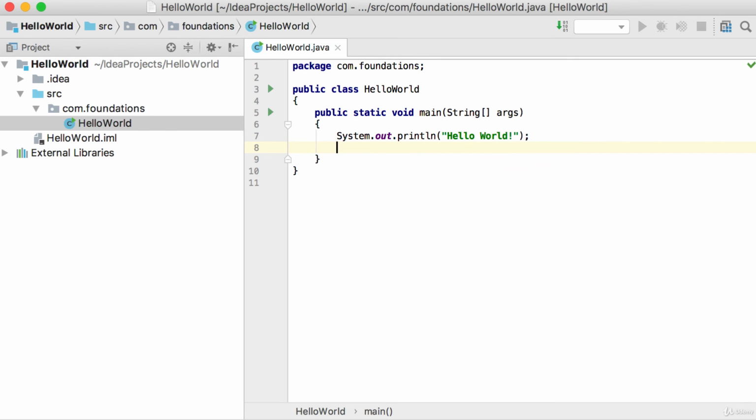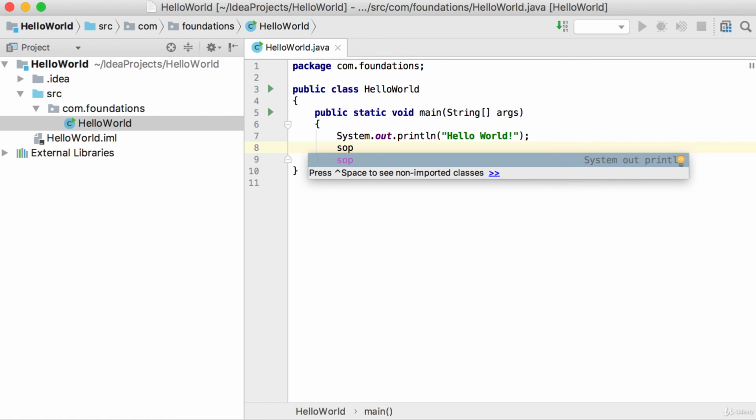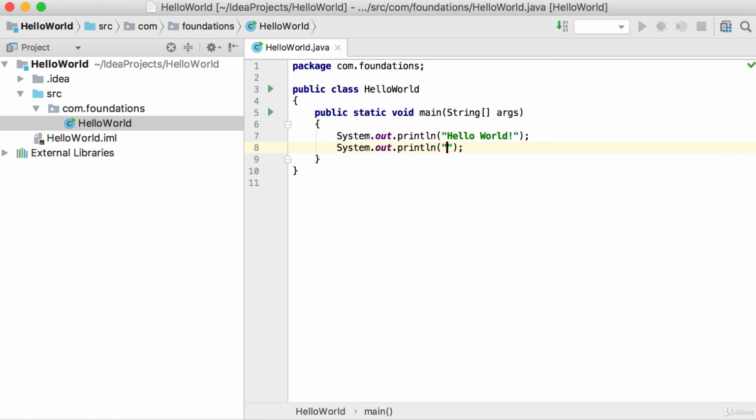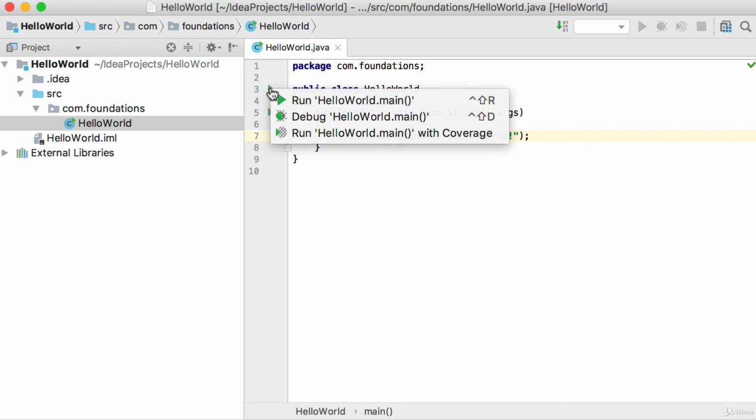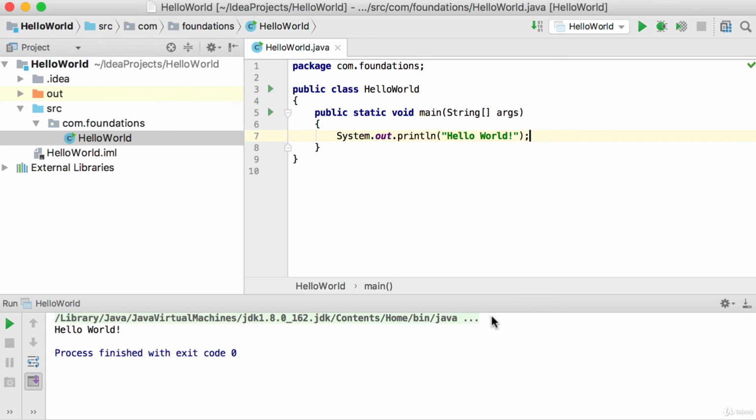Now, if you use System.out.println a lot, you can also just type SOUT, which is a live template for System.out.println, and that just gives you System.out.println as well. Okay, so we've got Hello World there. Let's run this application. We can click on that little play button there and say Run HelloWorld.main, and it will then start running your application. Right, so you can see there, it prints out Hello World to the screen, and then it's finished.